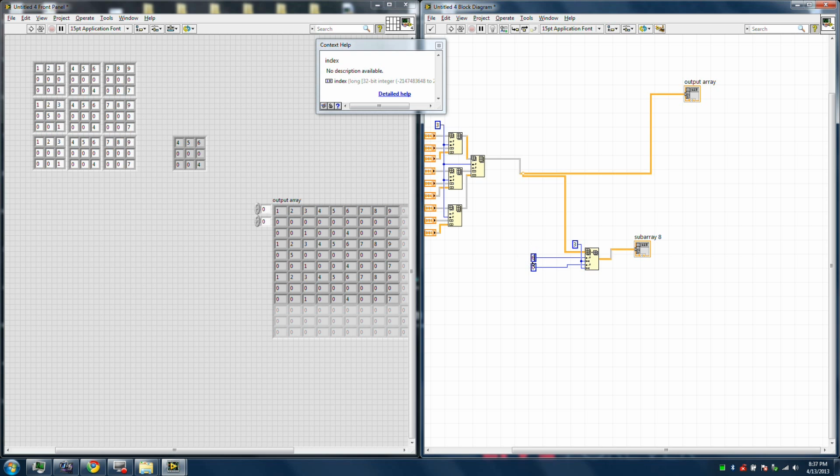Let's do row 6, column 6. What would that give us? That would give us, so 0, 1, 2, 3, 4, 5, 6. We're in the 6th row. 0, 1, 2, 3, 4, 5, 6. We're in this one. So this one now will give us 7, 8, 9, 0, 0, 0, 7. And I'm going to put a 5 here for checking. And there it is. We just got that.